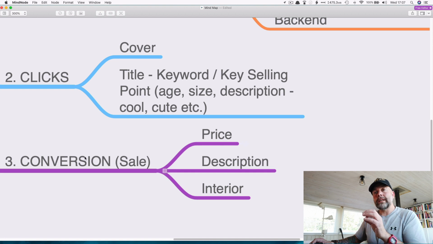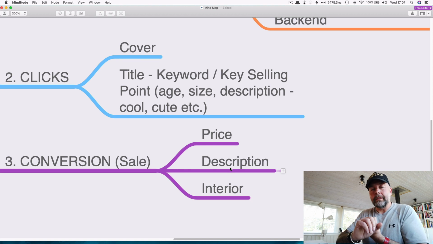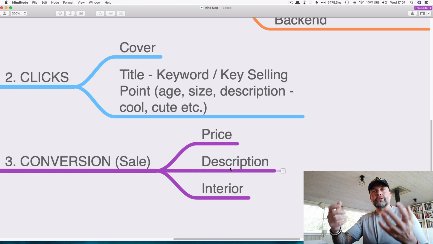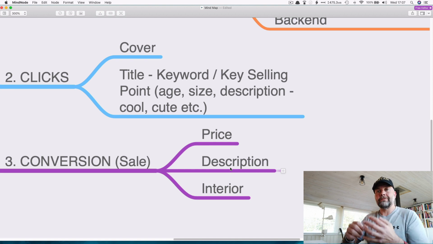People, when deciding to buy, not only look at the price, they may have a quick read of your description. So make your description like a brief, short sales letter. Give it the benefits, the advantages. What are the features of the book? This is a cool colouring book for kids. It's got 100 pages of interesting puzzles that will occupy kids for hours on end. So you give them the features and you give them the benefits: one, the type of pictures, and two, it's going to occupy kids.